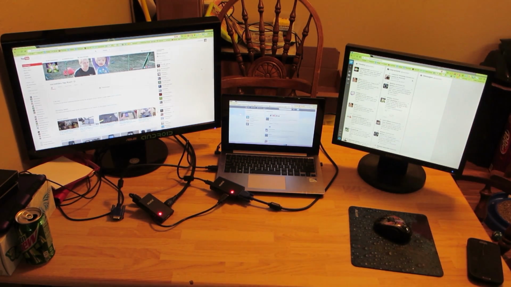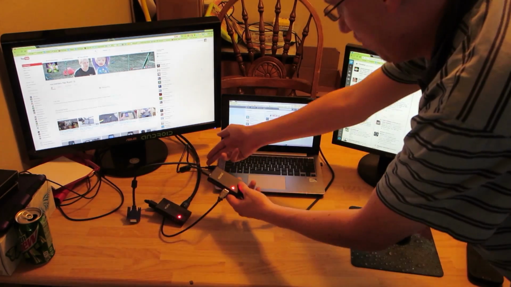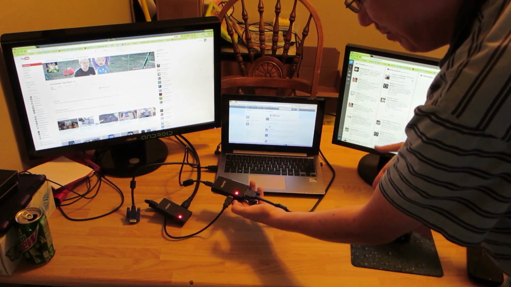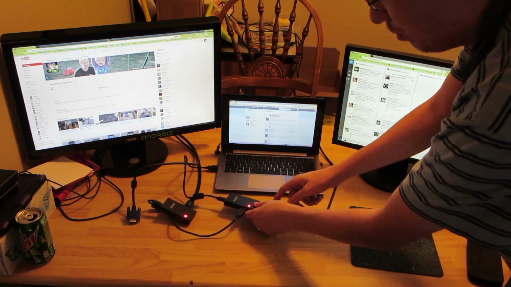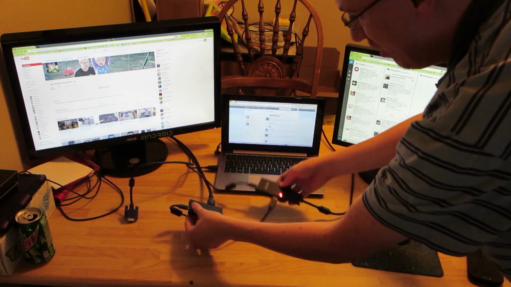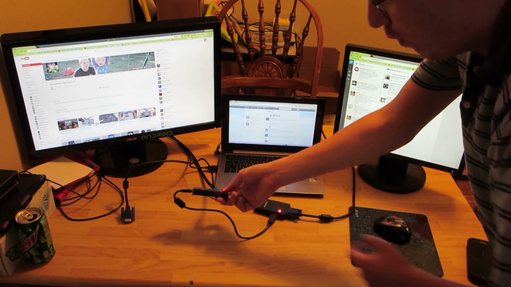So there you have it. I'm going to say it one last time, and I'm not going to say it again. As you can see, just one USB port going into this display. This one's going through VGA, but you could have HDMI if you wanted to. And then I have it daisy chained into this one right here. And this one has a free port on it.